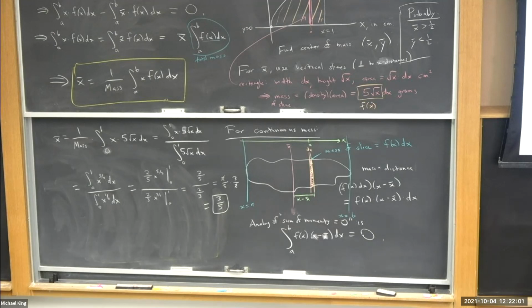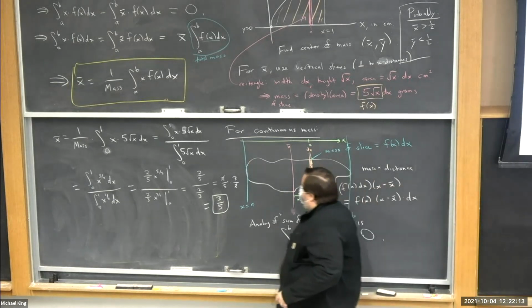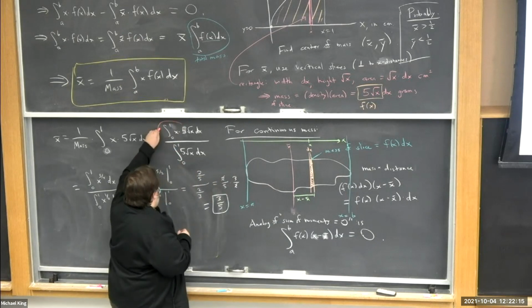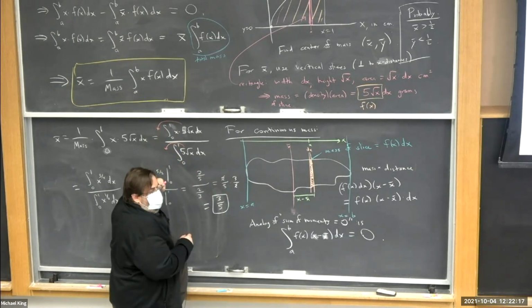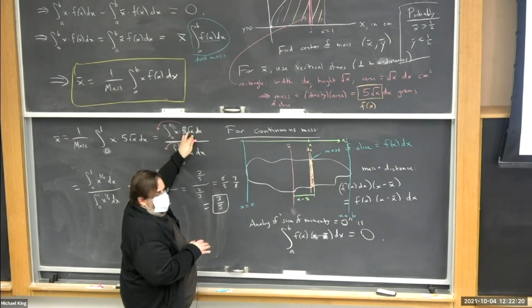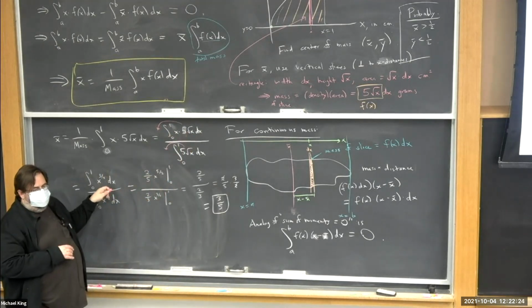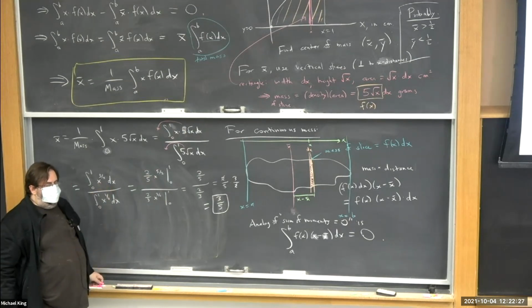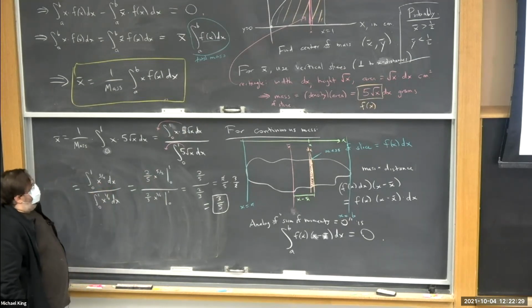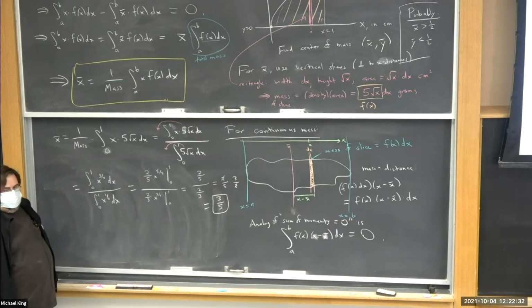Does that make sense? Yeah, question, please. Wait, so how did you go from the numerator being x times 5 root x to x to the 3/2? Well, I actually pulled both these 5s out and canceled them. So then it's just x times x to the 1/2, where you just add the powers, right? X to the first times x to the 1/2, and you add the exponents to get x to the 3/2. Good. Yeah, so I did a couple steps combined there. Other questions?